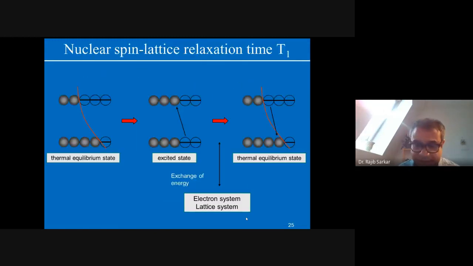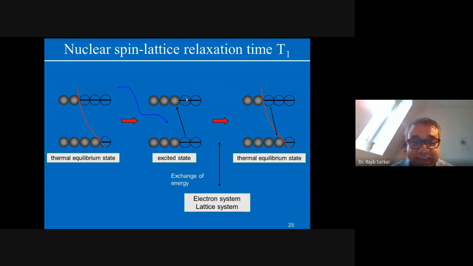So that's really crucial information. Now, so far I was talking about the static part. Let's talk a little bit about the dynamic part, that means the spin-lattice relaxation rate. I told you that in thermal equilibrium, in the left cartoon, you can see how the states are distributed. In thermal equilibrium, you see your ground state is much more populated. Now what you do is make a kind of excitation, with time-dependent radio frequency. So your thermal equilibrium state is destabilized, and then you become an excited state.